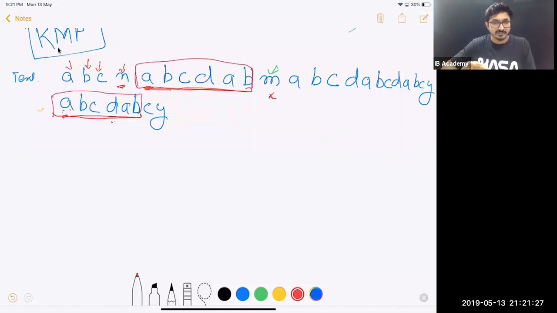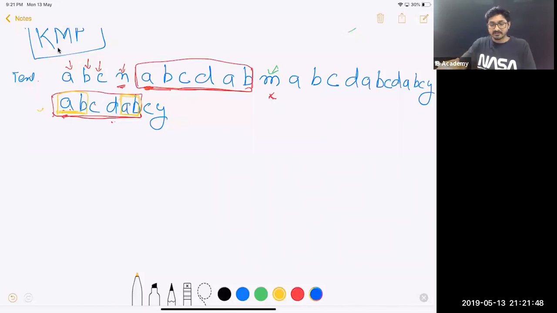So these two strings are same. I also know that this part AB is same as this part AB. Right now, don't think how we are calculating whether this is same or not. Just see that this is clear, right?